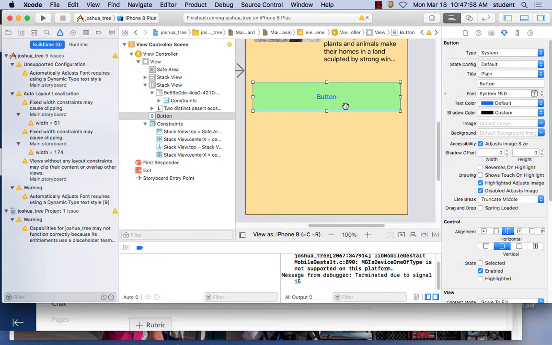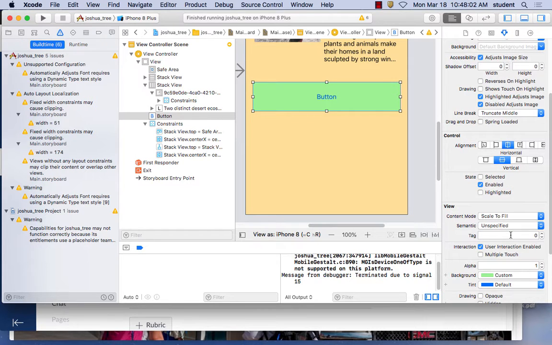That's pretty ugly. Green. Yeesh, green.